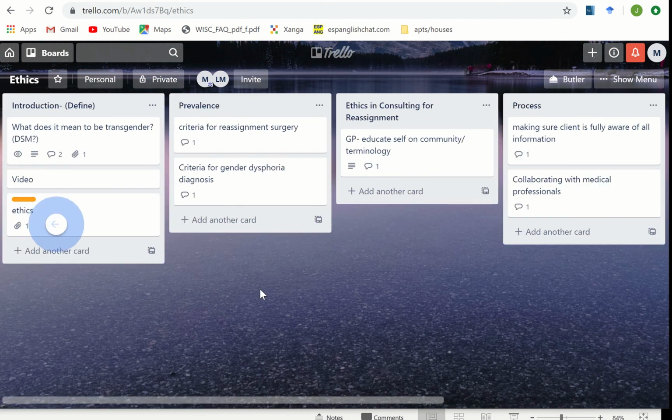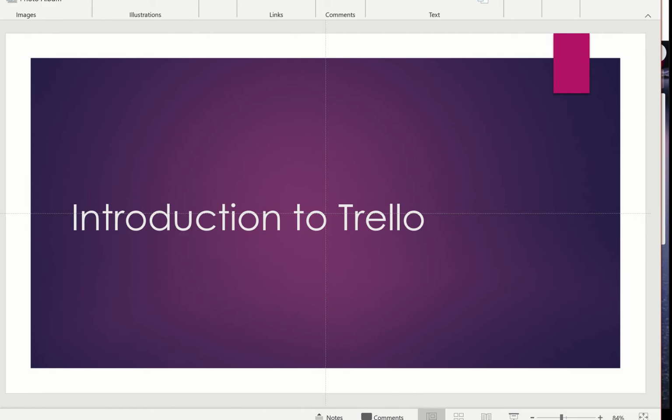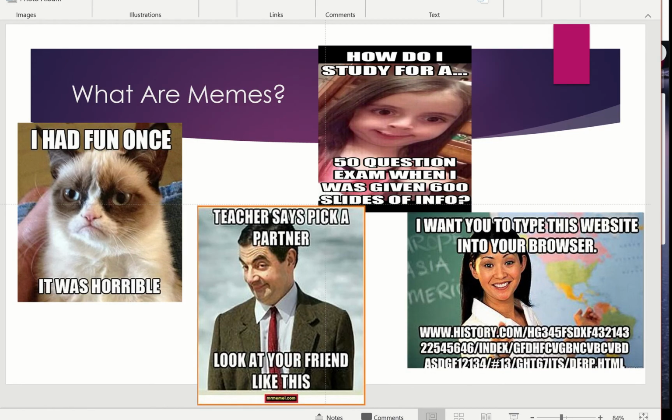For this staff development or this activity that I think would be very beneficial to implement into a classroom if your students already have had experience with technology, I want the staff to develop memes or create original memes. So if you're wondering what a meme is, it is basically just a picture that provides humor, but I think that if we can relate it to our students, they would be more engaged in this activity.